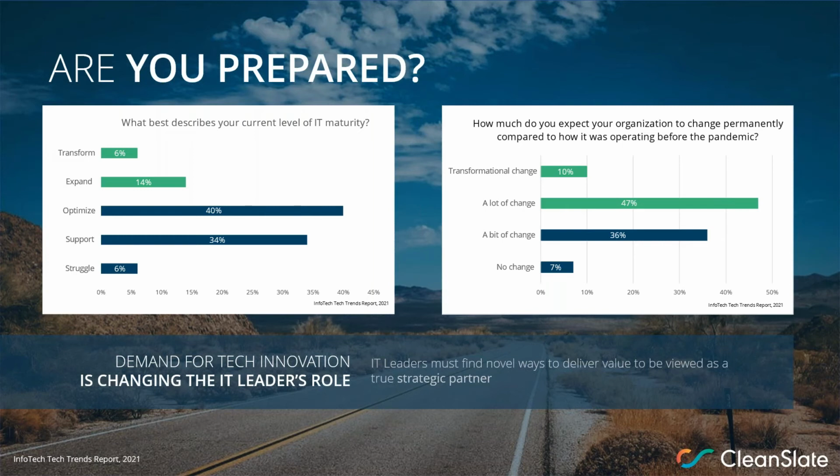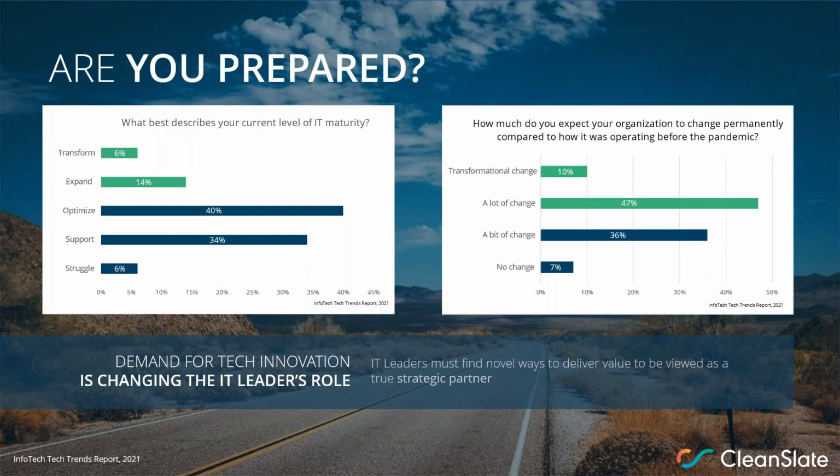Now, we've highlighted in green at the top. As you can see, only about 20% of those surveyed felt strongly that they were in a very mature position to help the business expand and transform. Now, contrast that with the right side, where the question has to do with the COVID pandemic and the changes that it introduced: how likely is that going to change your operation, and how deeply are those changes going to come? Highlighting the top two categories, the anticipation from almost 60% of the group is heavy change. Lots of change, and changes that are going to be around forever.